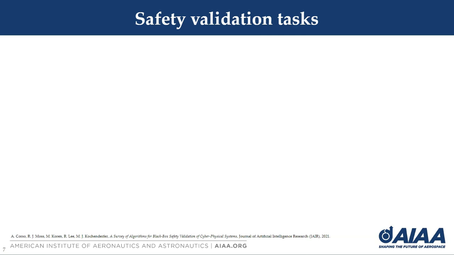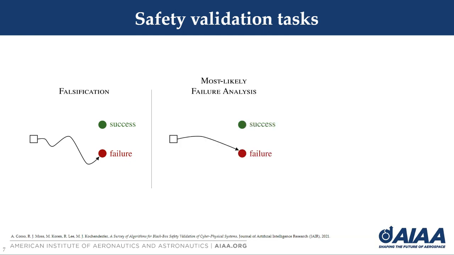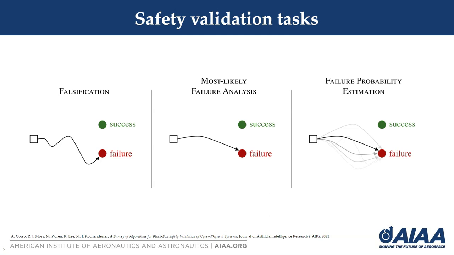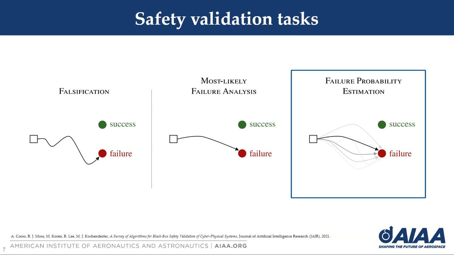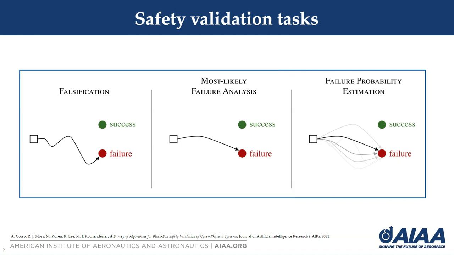The problem of safety validation can be broken down into three tasks, each with increasing difficulty. The first task, falsification, is to find any input that results in a failure. The second task, most likely failure analysis, is to find the most likely inputs that lead to failure given the model of the system's operating environment. And lastly, failure probability estimation produces a distribution of failures to then estimate the probability that the system will fail in its operating environment. The focus of this research is on failure probability estimation, but in solving this problem we actually solve all three problems.